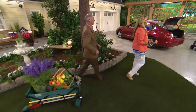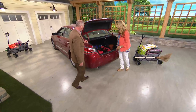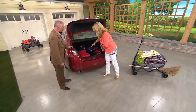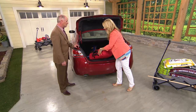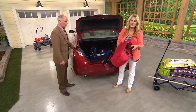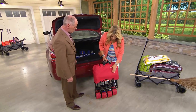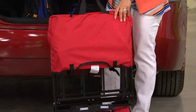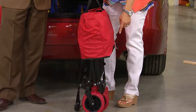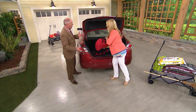I'd like to show you over here at the car — I was talking about tailgating and picnicking and how important it would be to have everything ready to go. I was talking to coaches that have all kinds of equipment for kids. This is how it comes — completely ready to go right out of the box, no assembly. The top just snaps on, so it's really easy for storage. It's compact. We have the color-matched wheels, and it stores nicely in your house or your garage. It's manageable and it holds 150 pounds.